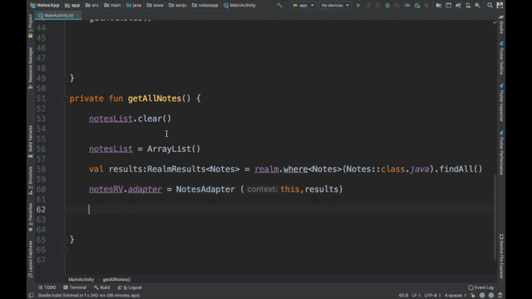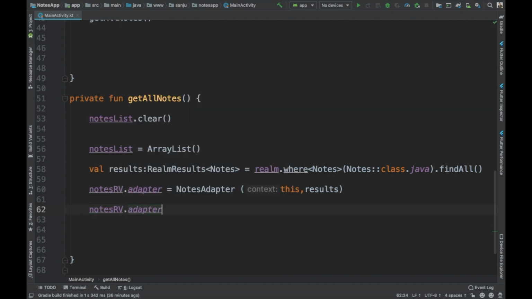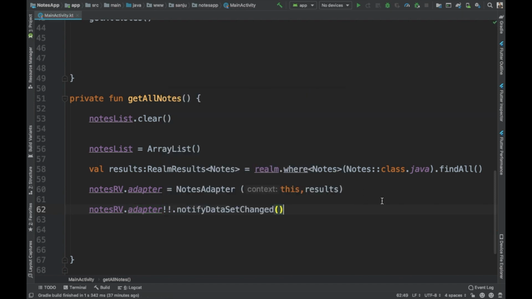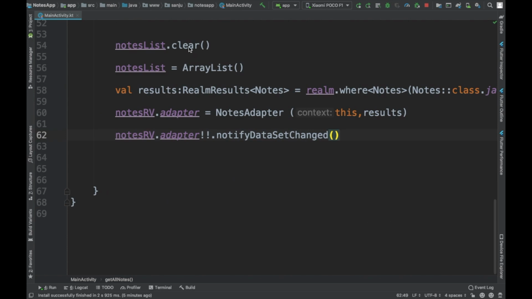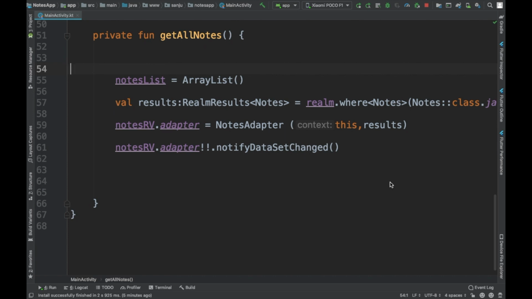Now we are adding these results to the array list. Nodes rb dot adapter dot notifyDataSetChanged. Let's delete this. Now we are done with our side.